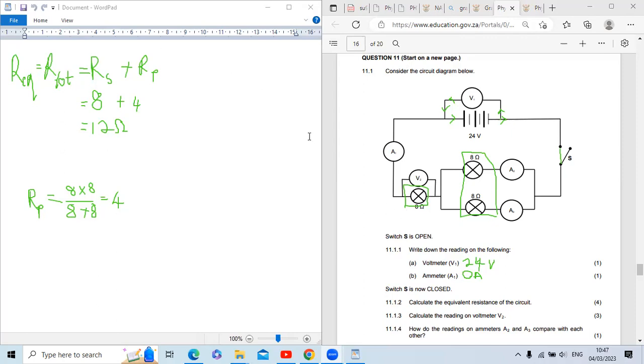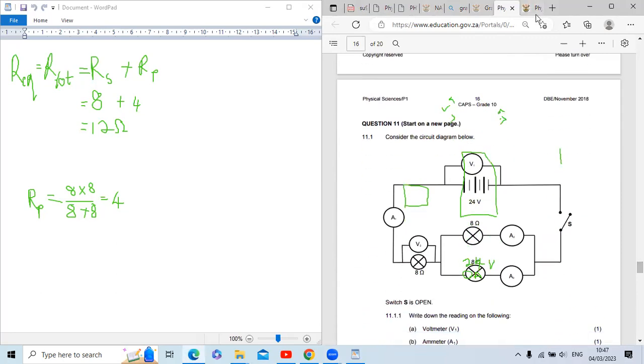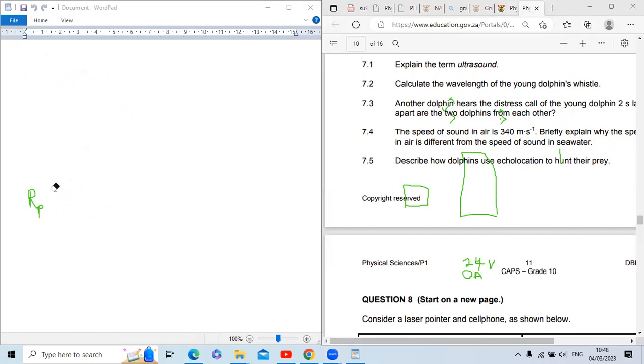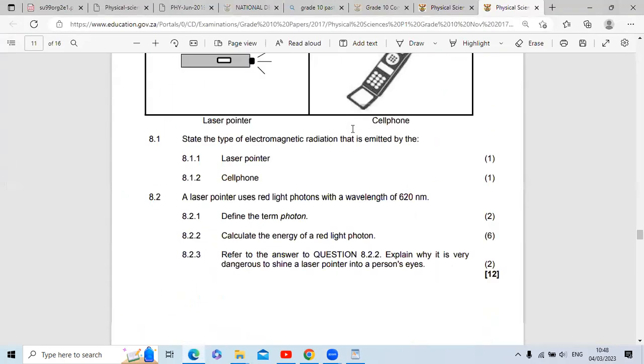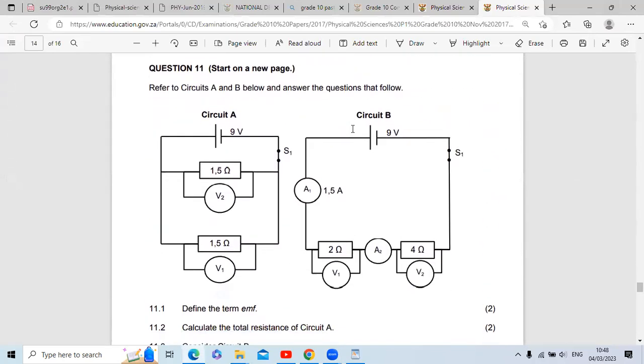So basically, that's how we're going to use these things. And let me just try to go to the other question paper and find a similar question. And then after that, we're going to go into Ohm's law. Honestly, most of these things are easy when someone is describing them to you, but you have to actually go through the work. So I'll try to send you a question paper or two if I can.